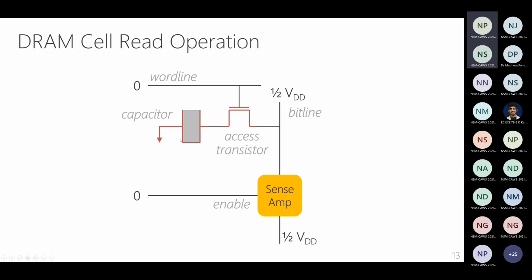So if it has a small amount of charge, charge will still flow from the bit line to the cell, which essentially means that after the charge sharing, the top will be less than half VDD. So half VDD minus delta. So the sense amplifier will still take the top part to 0. Right? That's the stable state that it will latch onto. Right. So this operation works even if the cell is not fully charged or the cell is not fully empty, right? So the differentiator here is whether the cell is above the halfway mark. If it is above the halfway mark, it is likely to push the sense amplifier to 1. If it is below the halfway mark, it is likely to push the sense amplifier to 0.